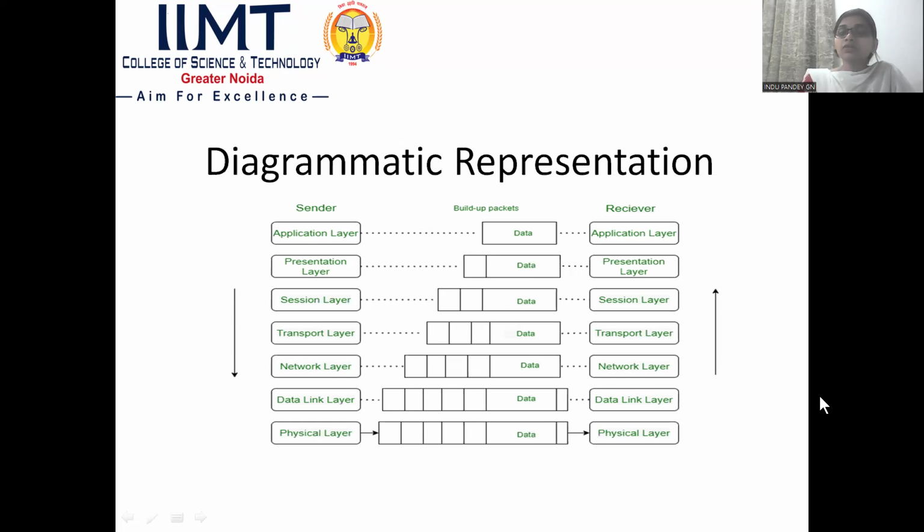When there is a transmission between sender and receiver, all these layers play an important role during the transmission of data. The physical layer, data link layer, and network layer have different functionalities to perform, and each layer performs various functions on the sender side, and similarly there is a layer at the receiver side in which these functionalities are performed. So we will discuss in detail the functionalities of the various layers.